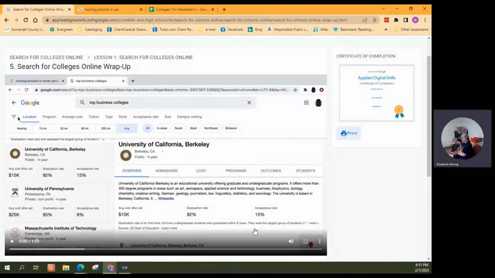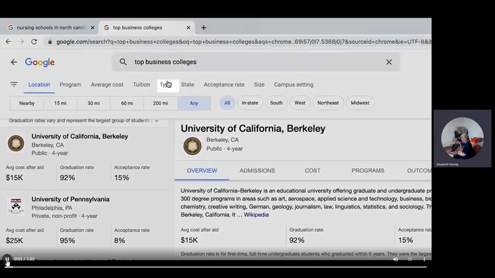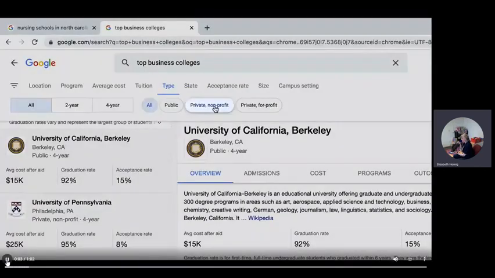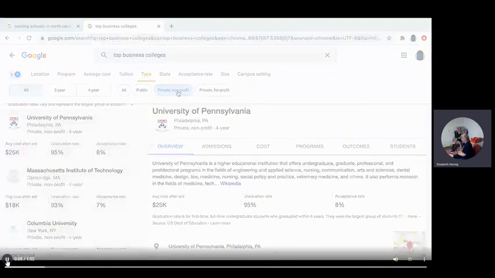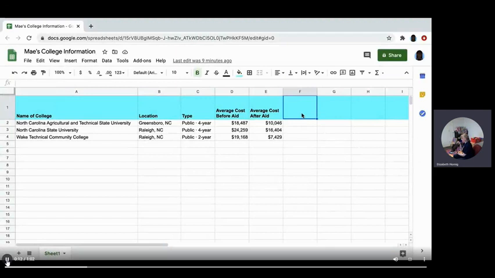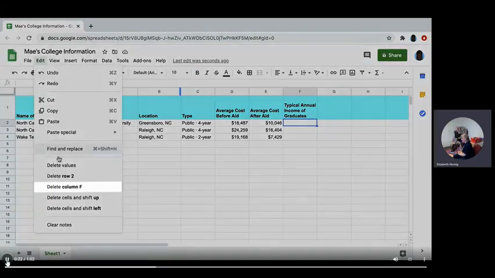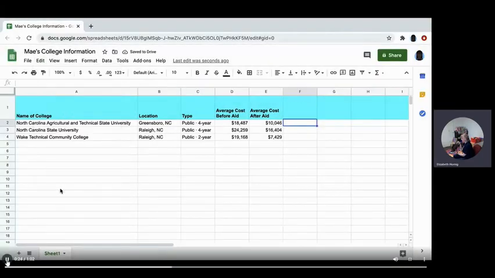And this is just a wrap up of everything that we've learned. In this lesson, you conducted a search for colleges using search filters. You then added important details about your preferred colleges to a spreadsheet or used another format. As you continue finding information about colleges, you can organize it in your spreadsheet and add categories. Or remove them if your priorities change.